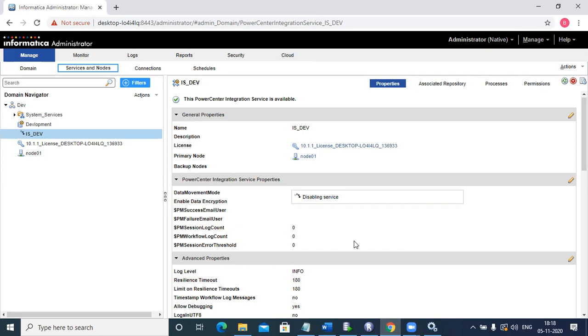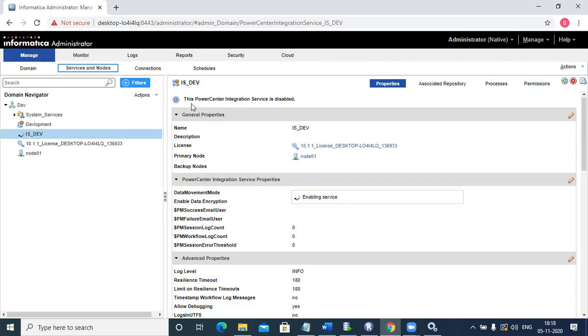If you recycle that, it will definitely throw an error this time, because the parent object of this integration service is running in exclusive mode.